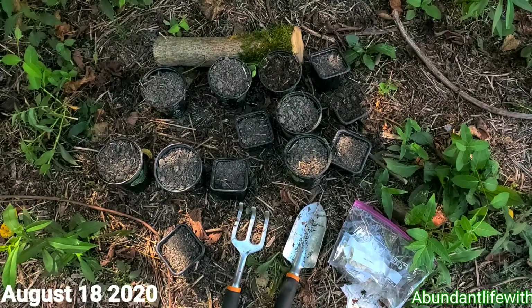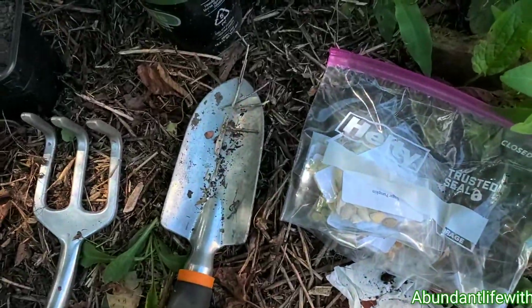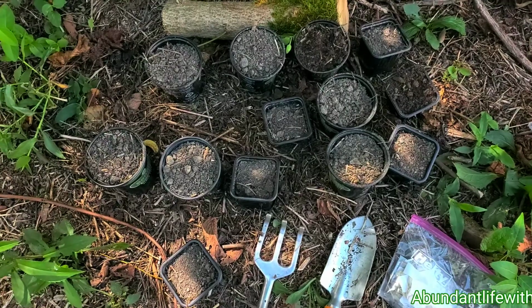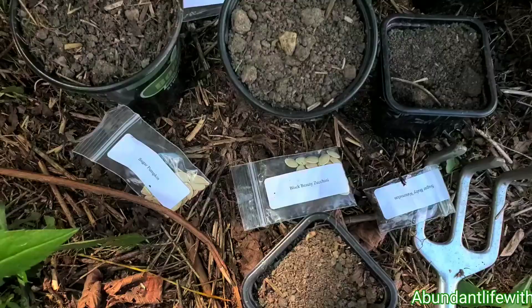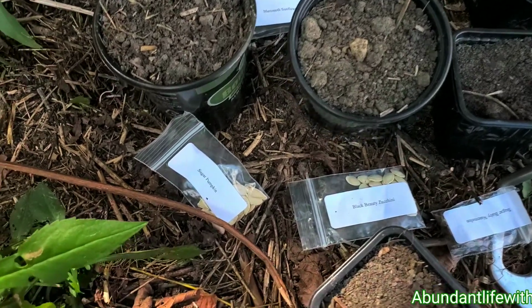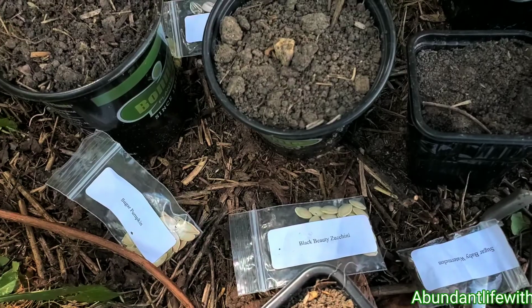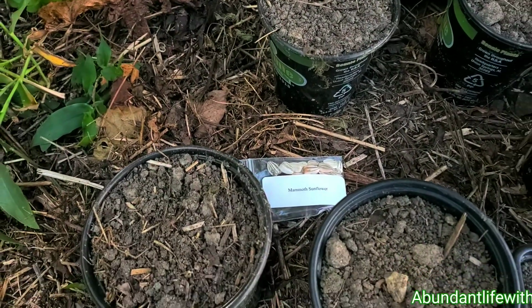Today is August 18th and I'm going to plant some seeds. So I have these seeds right here that I'm going to plant into these pots. I have a little bit of everything, and I'm going to show you guys as I go along. Okay guys, I'm going to plant some sugar pumpkin, some black beauty zucchini, some sugar baby watermelon, and some sunflower seeds. So let's get into it.